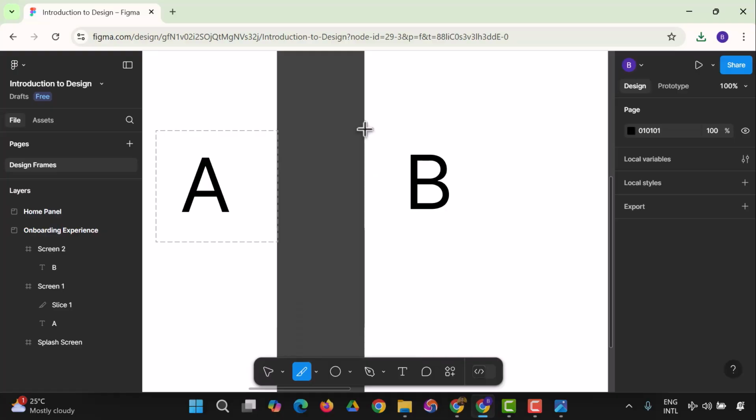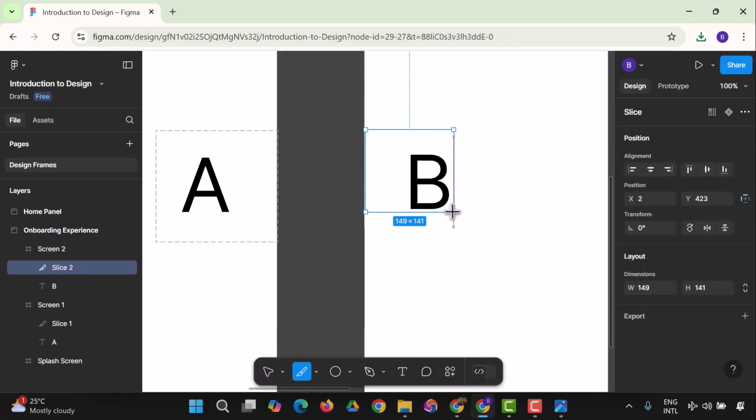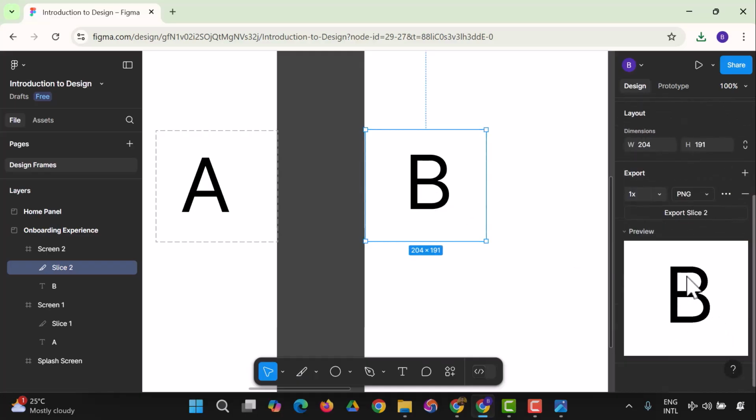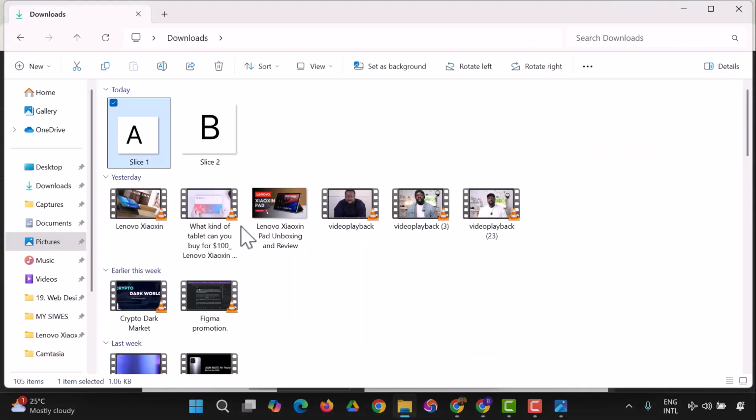You could have something to use it for, but we're going to see the use cases later in the course. So let's say I slice this place, and having sliced this place, I want to export it. I'll click on export, and it exports the b alone. All you have to do is export this, and that way it's going to export this second slice, and we have that exported to our device. So that's what slice is used for. It's just used to crop out a part of your design that you want to crop out. That's basically what slice is used for.